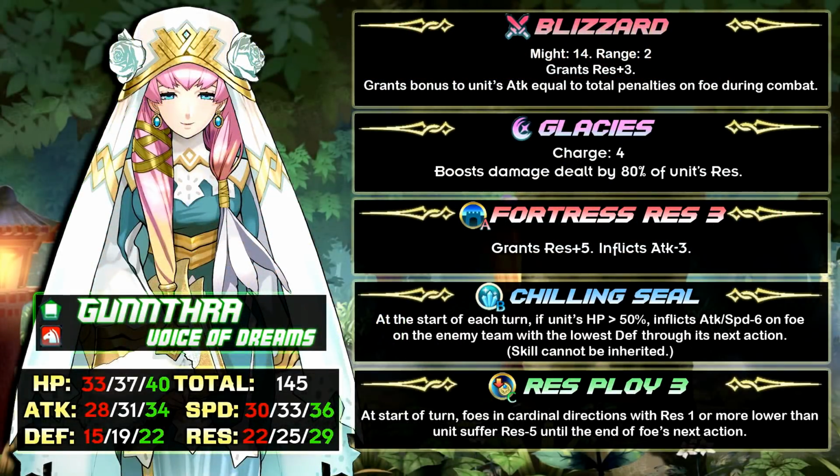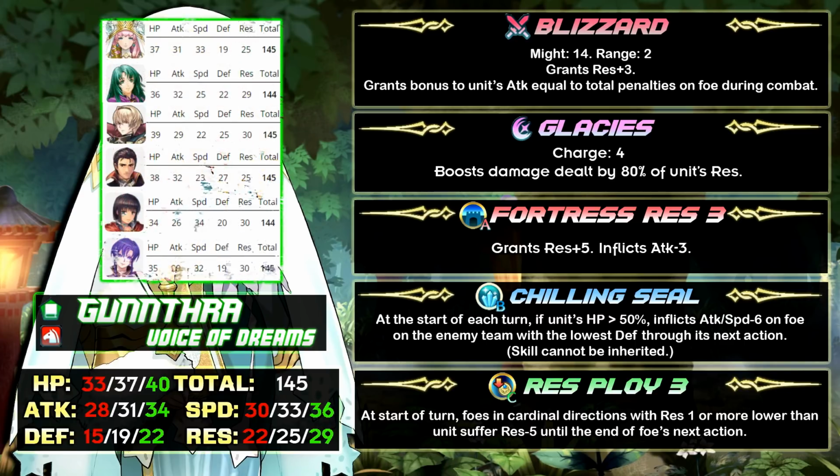Gunnthra is our second Green Tome Cavalier, second to Cecilia. At max level, she has 37 HP, 31 attack, 33 speed, 19 defense, and 25 resistance. My initial thought was that her stats are underwhelming, but that's literally how every Mage Cavalier has been, including the infamous Reinhardt, so I'm not going to undercut her just because of her stats. It's all about the tome and the rest of her kit. For example, again, Reinhardt is only really strong because of Dire Thunder.